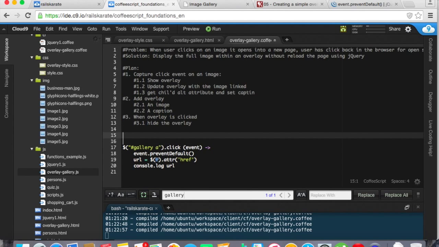I'm going to create a new variable here called overlay. It's going to be equal to a jQuery object. This jQuery object will be a div, and it has the ID overlay.